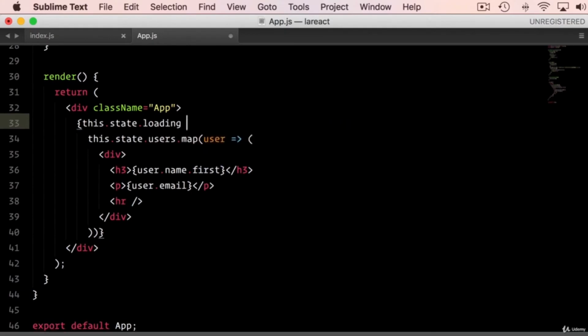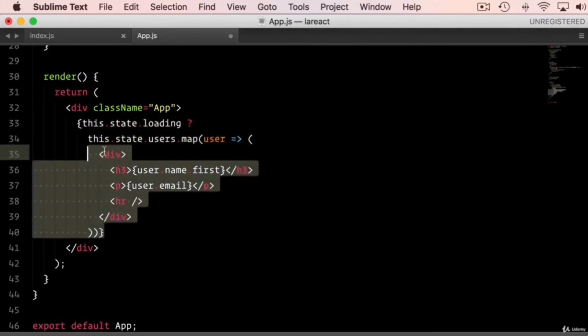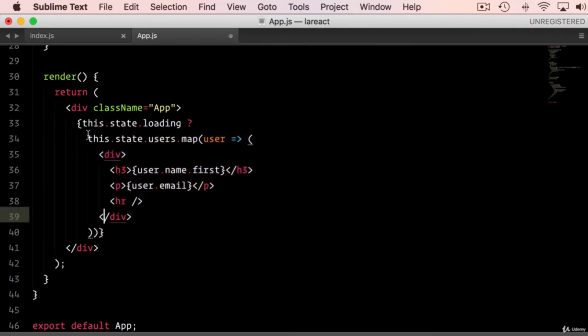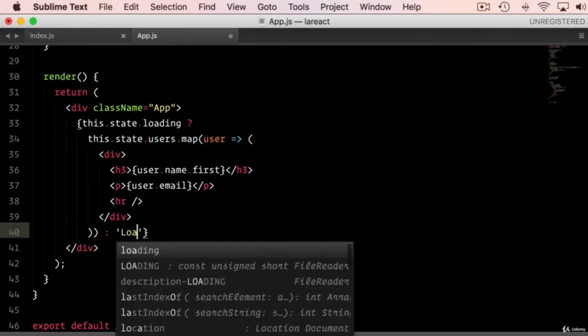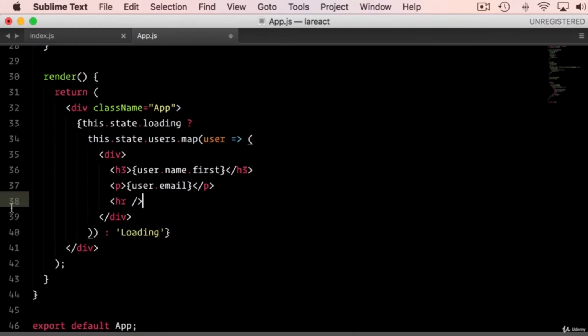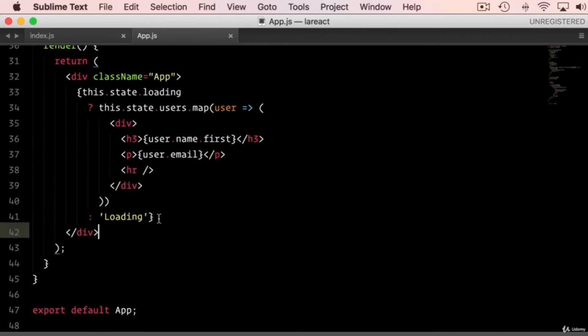So this state loading what? If it is true, all this will run until here. Everything is within these curly braces, as you can see. So if it is true, run this. If it is false, maybe we can show the loading, right? We could create a new component, but let's not do that yet. Let's just show the text.